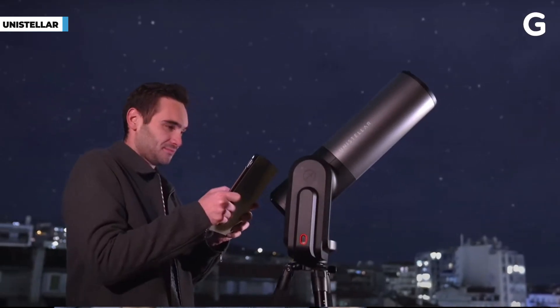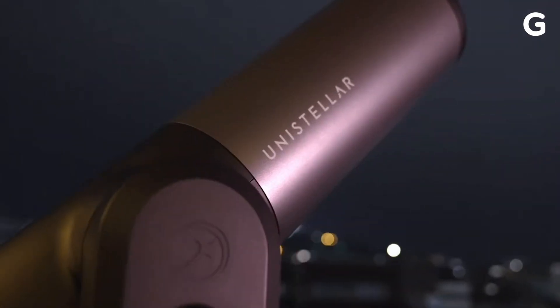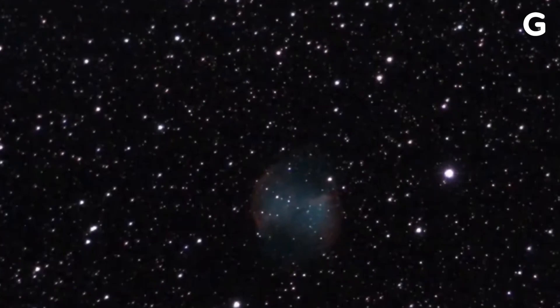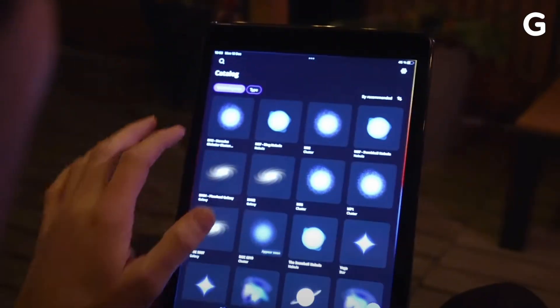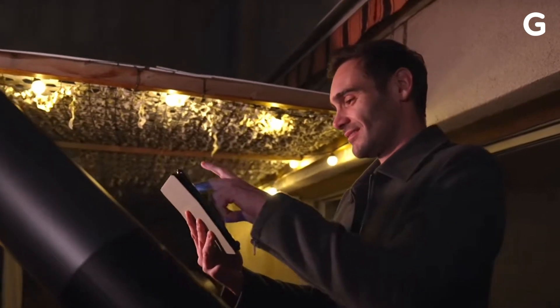I got to go all the way out to the south end of the strip. I got to test out Unisteller's new light pollution reduction technology from their Equinox 2 and their EV Scope 2 telescopes. Vegas is a good testing ground for this because it's just full of lights all the time — more than New York, I'd say. It's definitely a huge hotbed of light surrounded by darkness. Looking at this technology, we got to see the Triangle Galaxy, and as it zooms in, it tracks the coordinates automatically based on a catalog of thousands of different celestial bodies. It slowly picked out the galaxy and increased the resolution over time, building more and more on its own display.